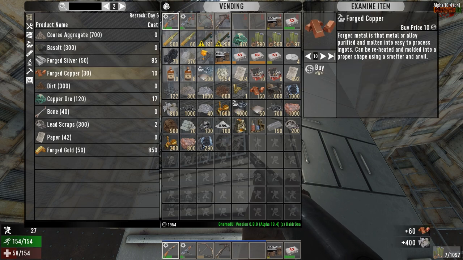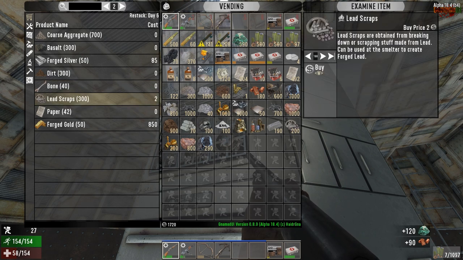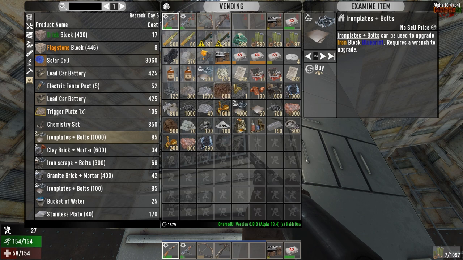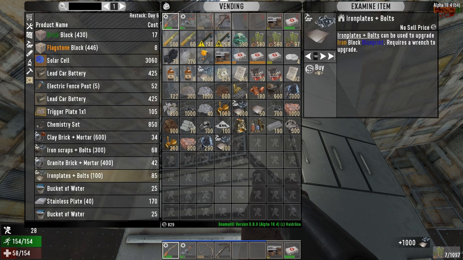Forged copper. There you go. And then these guys, very good. And lead scraps. Paper, yep, definitely buy that. And then coming into here, what have we got in here? Brick, flagstone. Again, nothing too great. Iron plates and bolts, so yeah, get all of those. Granite, brick and mortar. Iron plates and bolts again, very good.